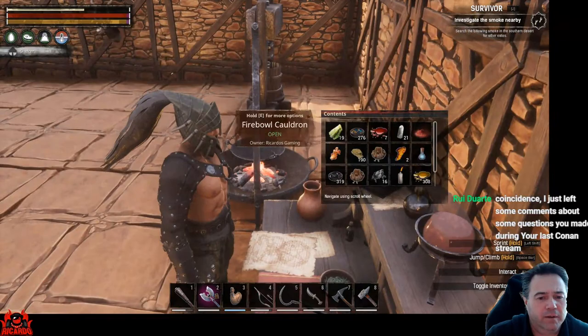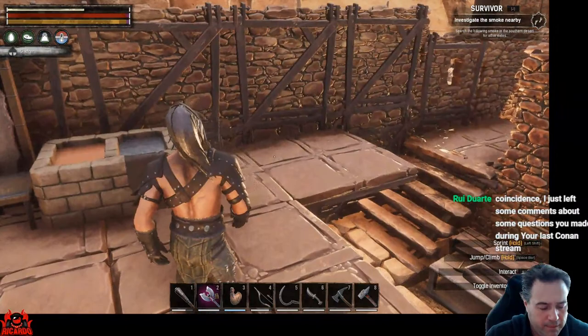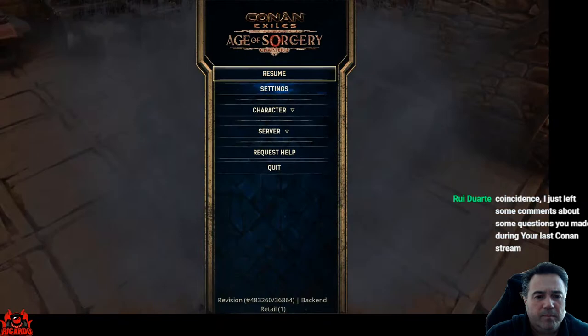Okay. We got over in this fireball cauldron all sorts of stuff. Cloth pouches. And, you know, we're going to typically keep all that there. Right. Settings. Server settings. Make me admin.